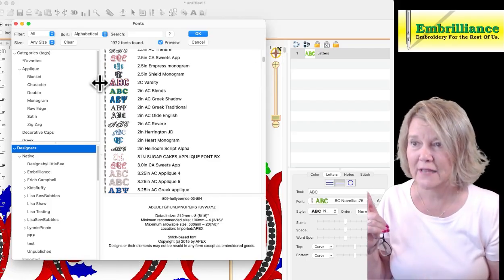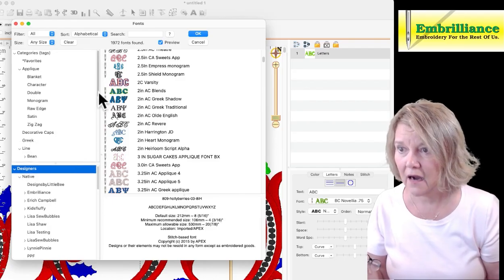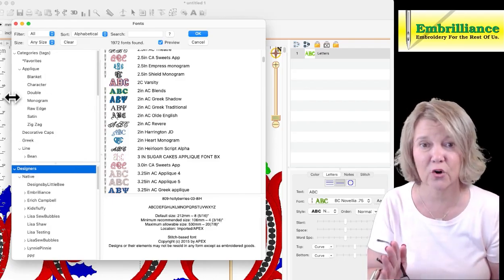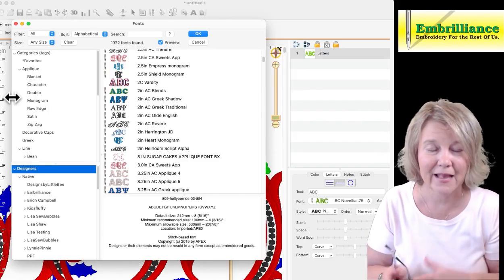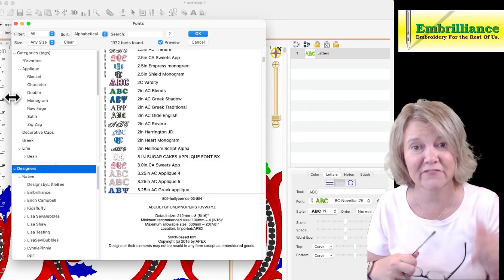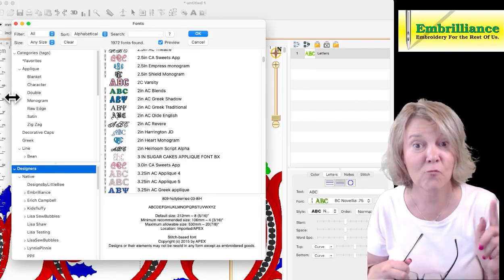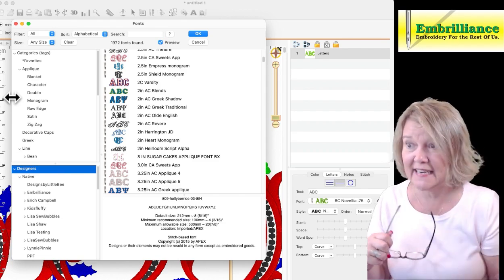Okay, so let's take a look at tags and how to create them. In our upper pane here, this is our categories, and I call them tags. Categories, tags, it's a little flag that's assigned to a font, and a font can have more than one tag so that you can find it easier.